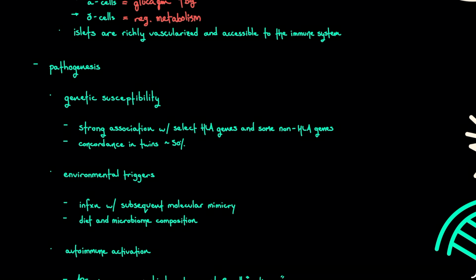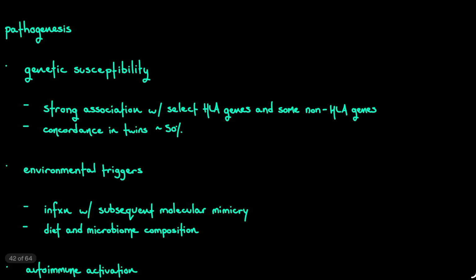Okay? So again, we're talking about the disease. We're talking about wiping out the beta cells. What leads to that? There's a genetic susceptibility, a strong association with some HLA genes and some non-HLA genes. So this goes to the point of HLA codes for MHC complexes, which are the platters for antigen presentation. So little tweaks in that can maybe affect how these cells deal with self-antigens. So maybe some HLA combos are more apt to present you than other HLA combos are.